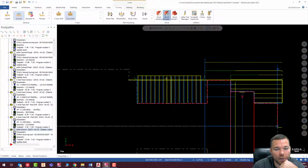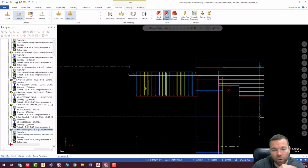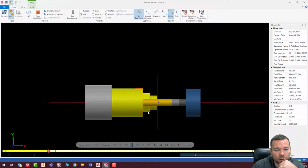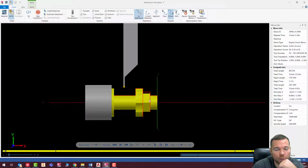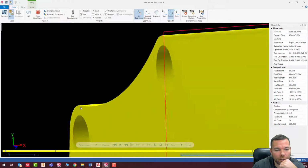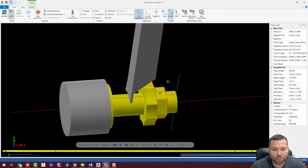All right, so there is our groove. So all of that is grooved out. Let's take a look and see how that looks. Turn this up a little bit. There we go. And it looks like my grooving tool was okay. I had enough clearance. Didn't nick the corners of this at all, so there was enough to get this finished.